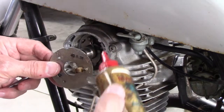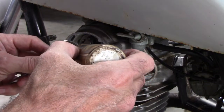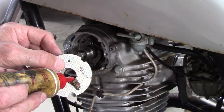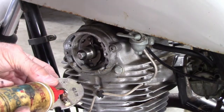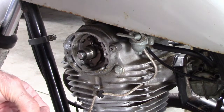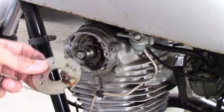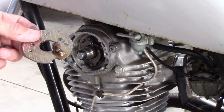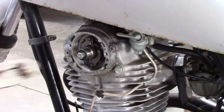And I'm going to go with a little Marvel Mystery Oil. Kind of let it soak in here, like so. Let that soak in, dry off the excess, and then that cam should stay nice and lubricated.